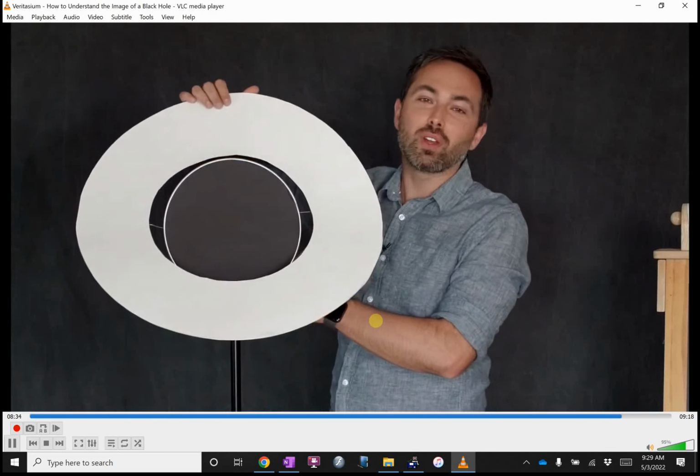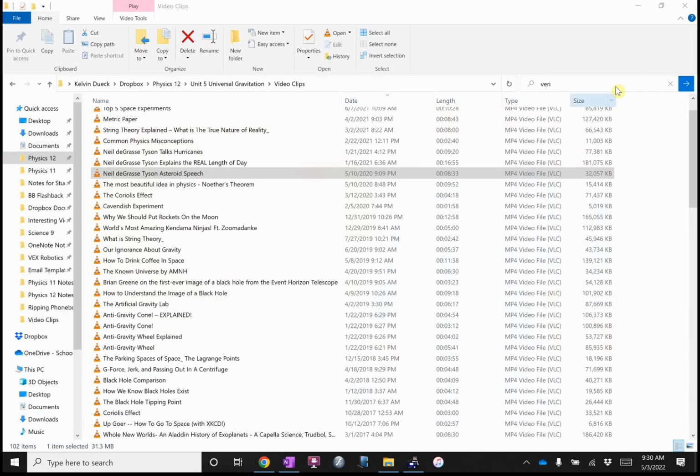So hopefully this gives you an idea of what we're really looking at when we look at an image of a black hole. If you have any questions about any of this, please leave them in the comments below, and I will likely be making a video for the launch of the first ever image of a black hole. So I'll try to answer them then. So that image has a lot more depth to it than you realize.